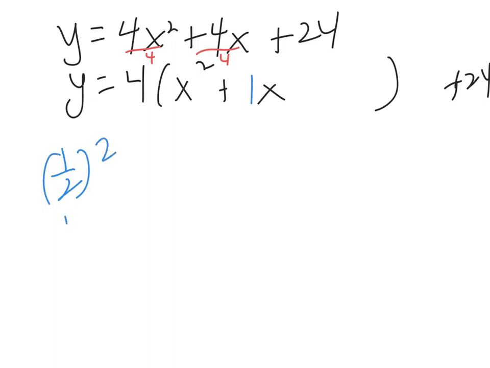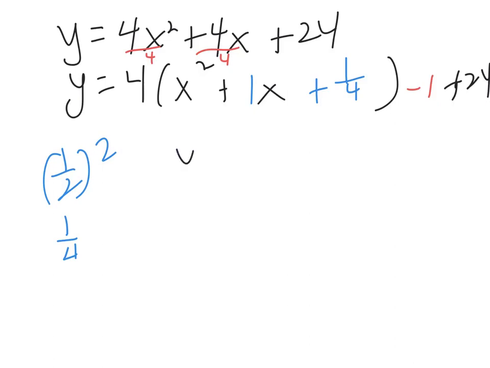Okay, that is 1/4. And so I have to add that in here to complete the square. Now, again, I didn't actually add 1/4. I actually added 1/4 times 4. So I actually added 1. 4 times 1/4 is 1. And so I added 1 to this equation. To compensate for that adding 1, I have to subtract 1 on the same side, again, because 1 minus 1 is 0.